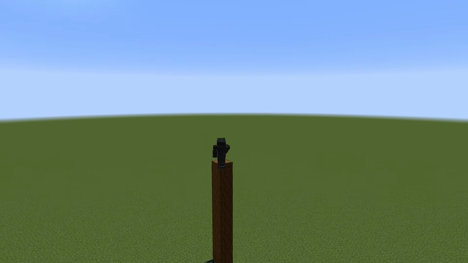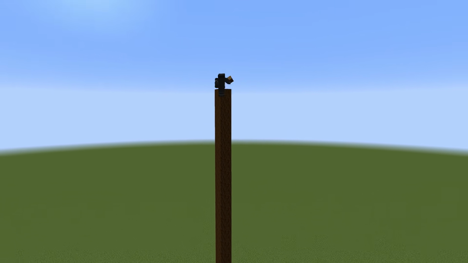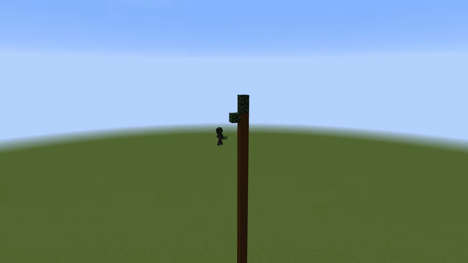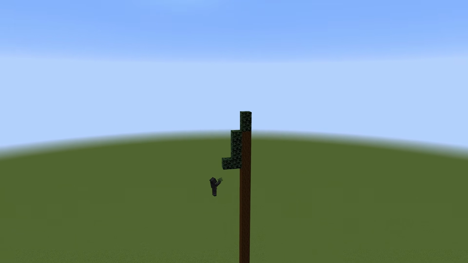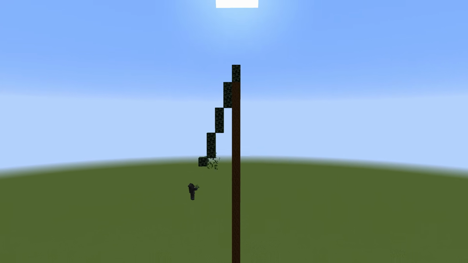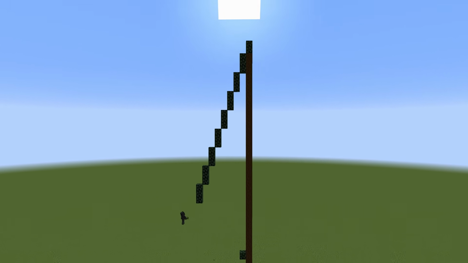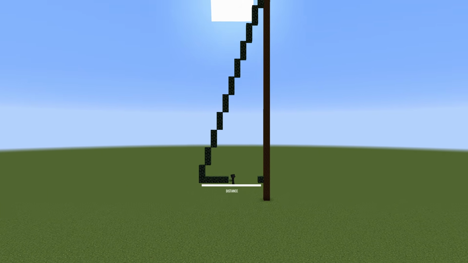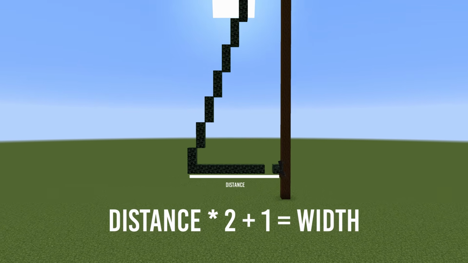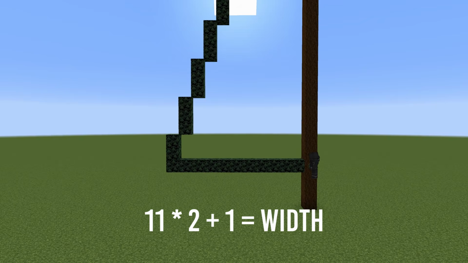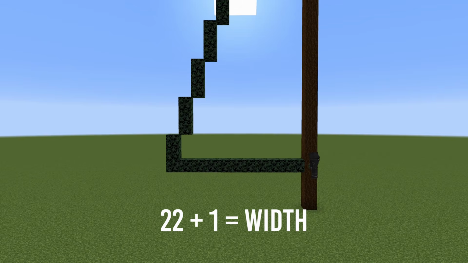If you chose the height of your tree, continue the spruce pillar up by the height of the cone and make the top 2 blocks spruce leaves. Off to the side of the top of the pillar, place 3 spruce leaves going down and then go out by 1, then place another 3, and continue this pattern until you get to the bottom of the cone, not the bottom of the trunk. Count the distance of the last spruce leaves to the trunk, multiply by 2 and add 1, and now you have the width of the cone.